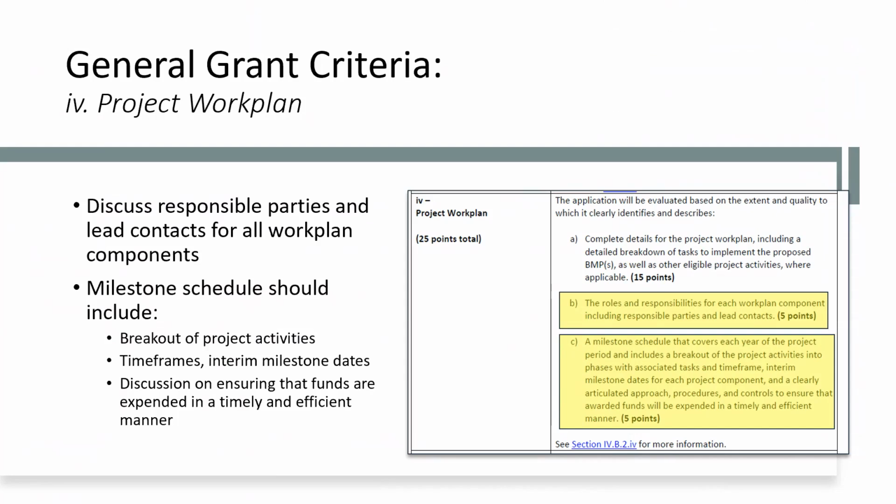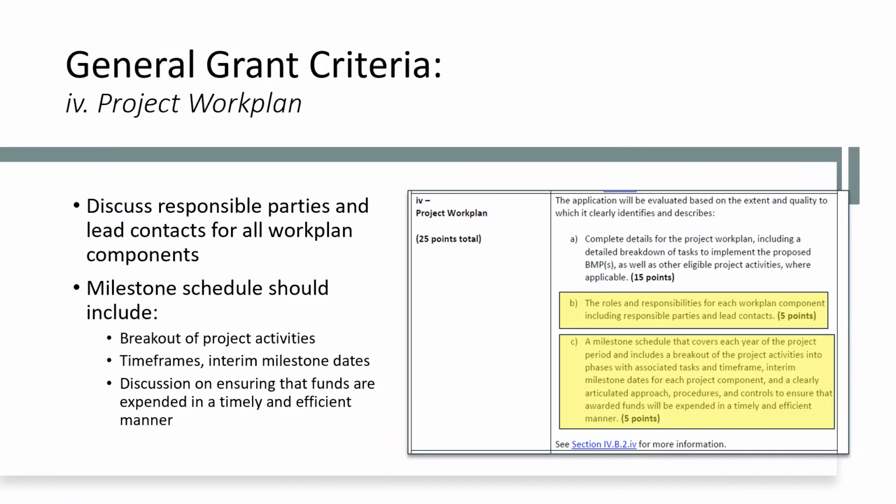You want to include details also on timing, including interim milestones. What are you looking for 6 months into it? What are you looking for 1 year into it? Keep it as detailed as you possibly can. And then again, there's some required grant information in here too.